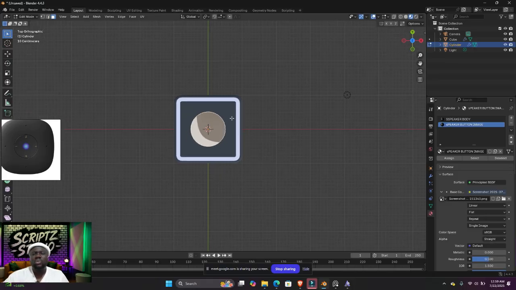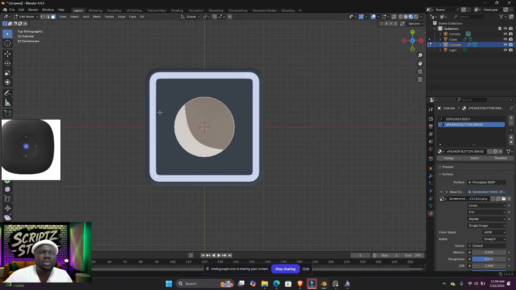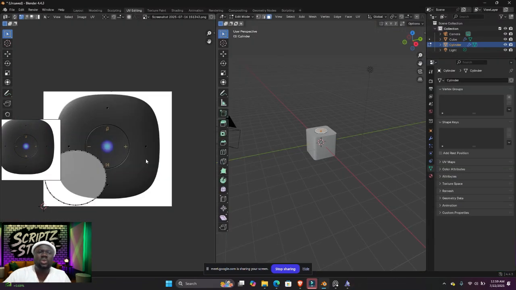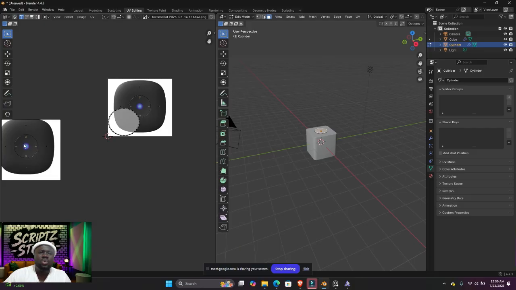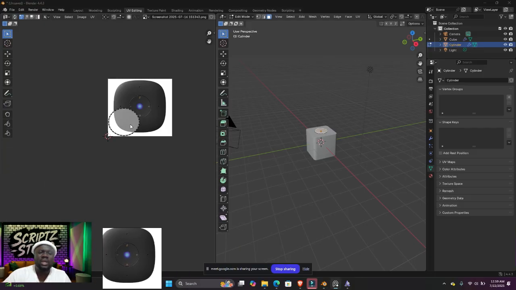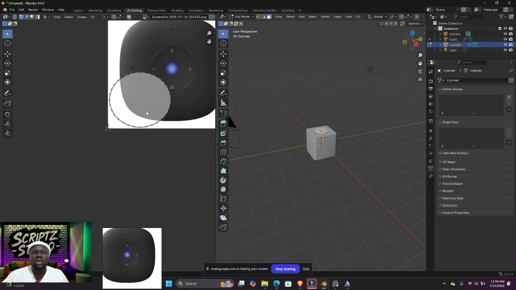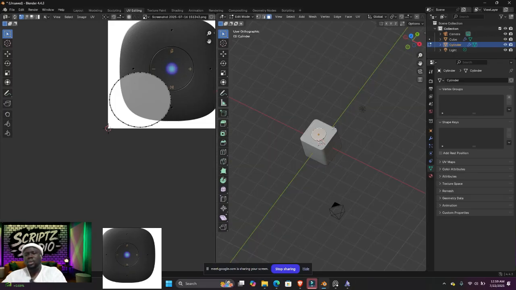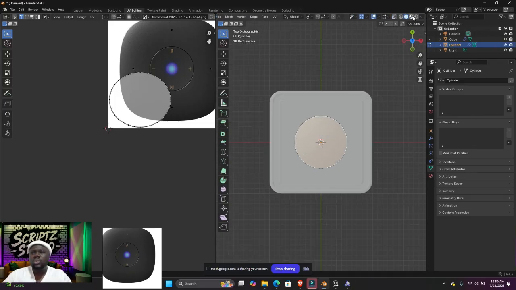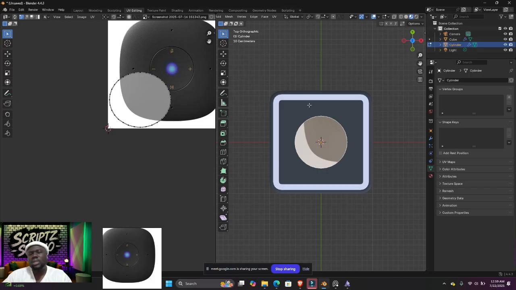So this was the point where I told you guys, okay, from this point, I'll have to click on UV editing to go to UV editing mode. If I click to go to UV editing mode, you will see that circle here already, but it's not looking good the way I want it to look. Switch this guy also to be on top so that you'll be seeing the beauty of what we're doing.